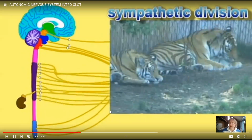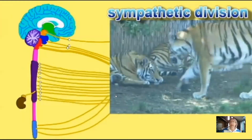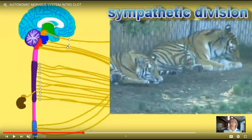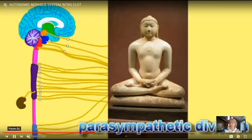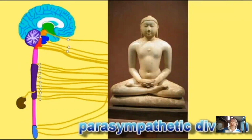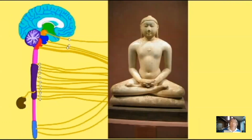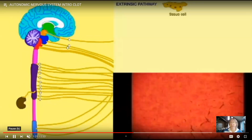Now, the stresses that our ancestors faced, as I will discuss later, were more along the lines of potential predators or trying to hunt something for food, things which would be dramatic and relatively short in their duration. And so that mode, the sympathetic division, was meant to deal with these short-term stresses. Otherwise, you were meant to engage the parasympathetic division, also known as the rest and repose division, so that your heart rate and breathing can decrease. And when we are at rest, this is when we can digest our food, send energy to our immune system, etc. Now, let me go through all of the responses, one by one.